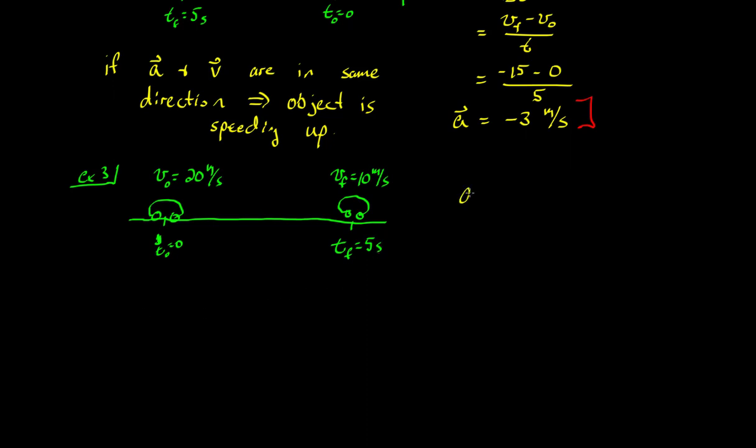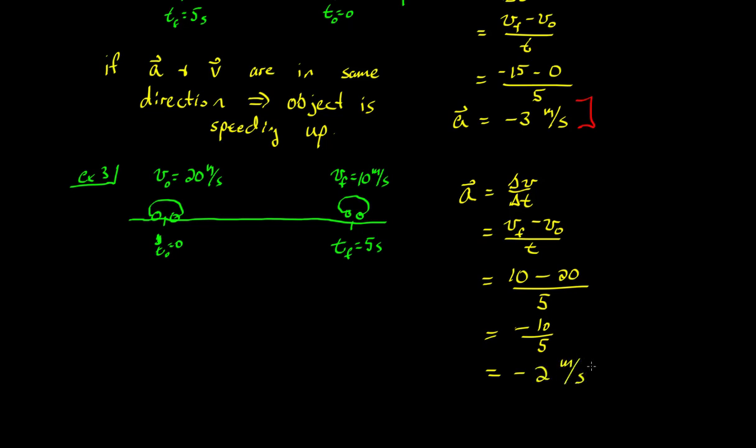So now we want to determine the acceleration. So the acceleration, we want the magnitude and direction. So how much and what direction? So the acceleration is the change in velocity over time. That's our definition. And then we just expand it out. So final velocity minus the initial velocity divided by the time. I'm just dropping the initial time because it's 0. So the final velocity is 10. So we get 10 minus the initial velocity, which was 20, divided by the time, 5. So here you just have to be careful with signs. 10 minus 20 is negative 10. So we get negative 10 divided by 5, so you get negative 2 meters per second squared.